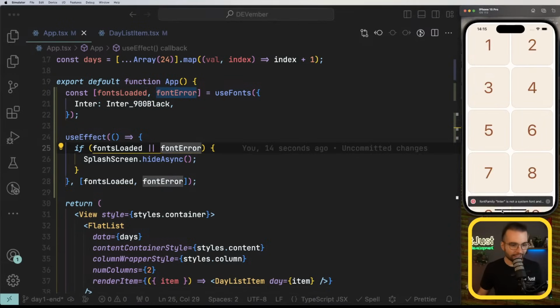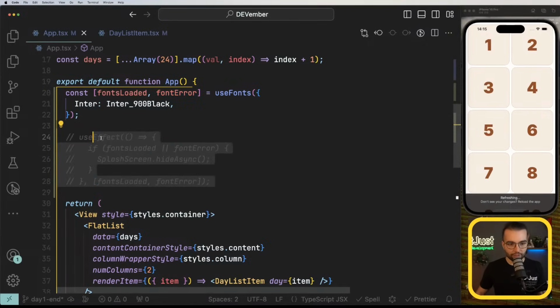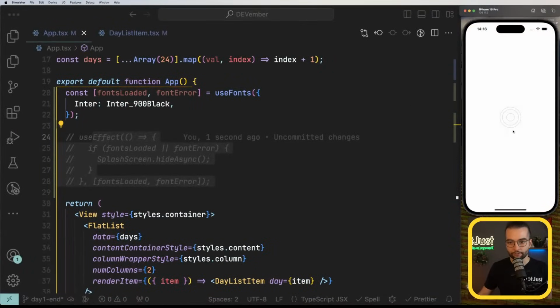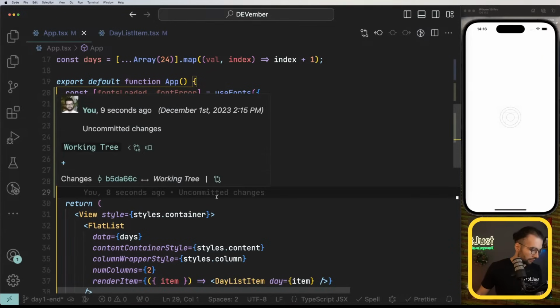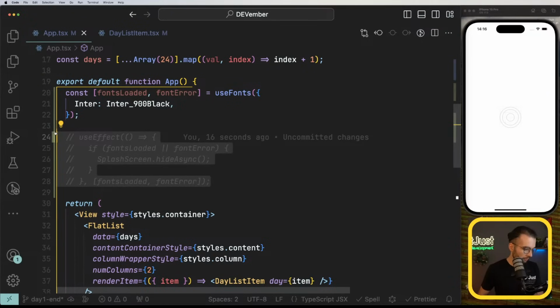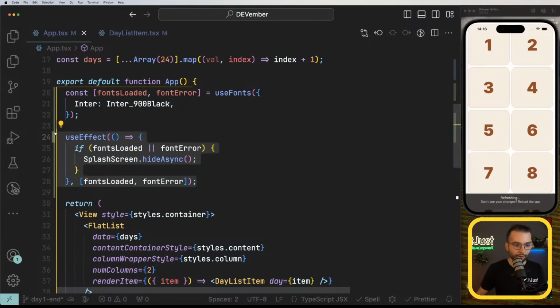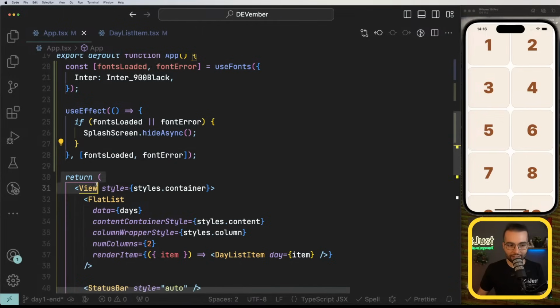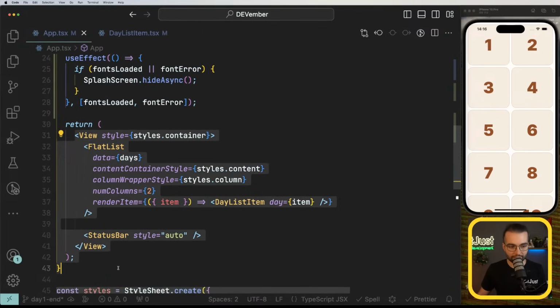So if I change it, it's still an error. If I don't have this useEffect, I expect the application to stay there. Oh, yeah, I know. Because even though the splash screen is visible, our execution is still trying to render this behind the scenes.